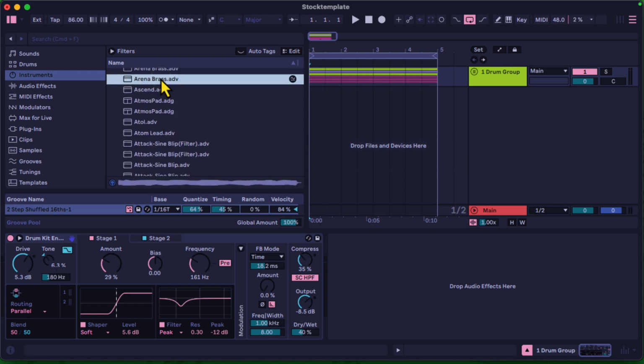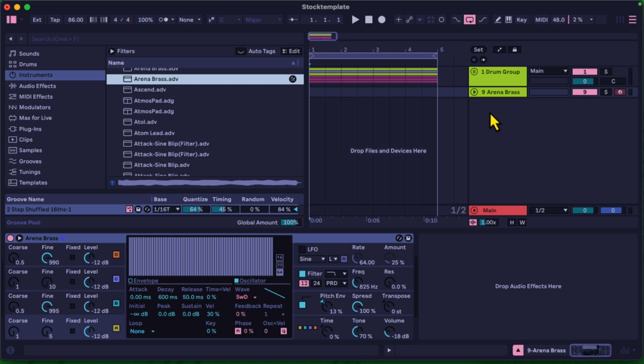Okay, you know what? Yeah, that's great. We'll go for this kind of Reese-like bass.